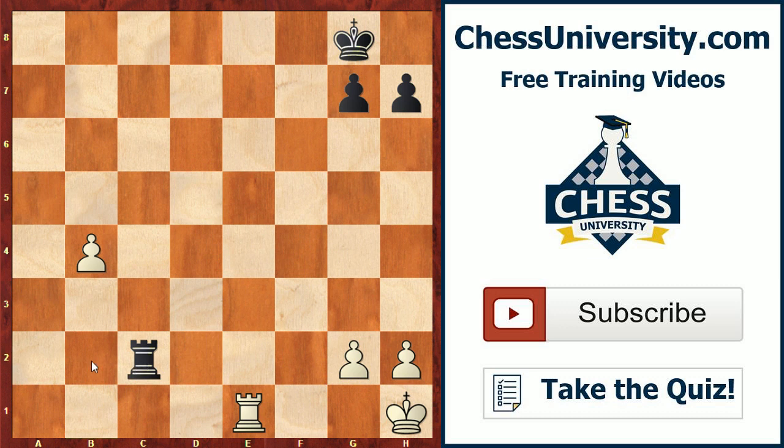If it was black to move, black would need to play rook b2. In this position it was indeed white to play and he played rook b1. We'll see very soon why putting the rook behind the passed pawn is its best placement. By the way, this was a game between two very strong players — playing white is former world champion Mikhail Botvinnik, and his opponent is Grandmaster Bolzlovsky, another very strong player from the Soviet Union.